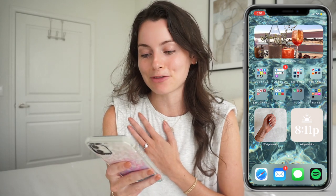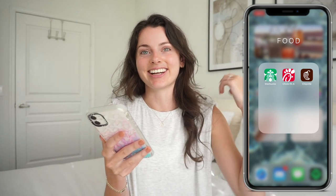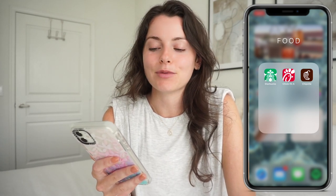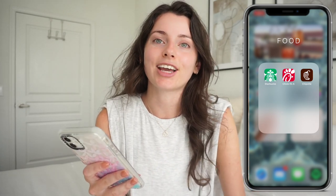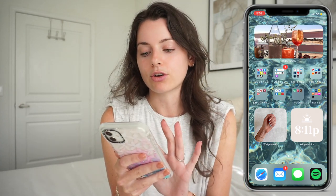Now food, which is very relevant right now since my fiancé is getting us dinner. I have the Starbucks app because I go at least once a week and I love using it to rack up points and get free coffee. Chick-fil-A was new for me — I actually didn't know you could earn points through Chick-fil-A, which is really upsetting. And Chipotle, which we do frequently — you get points and it's always great when you can get a free burrito or bowl.